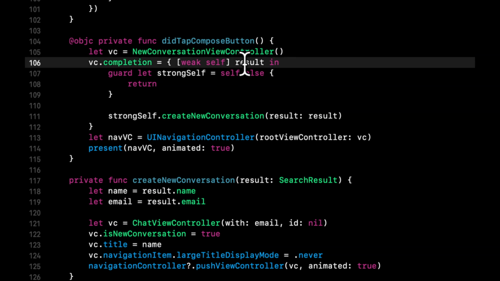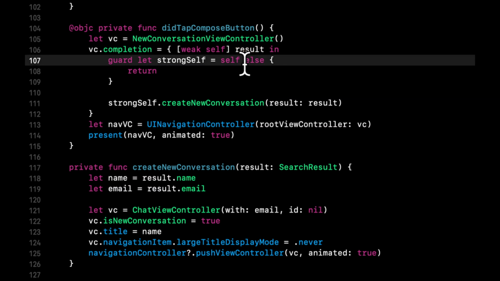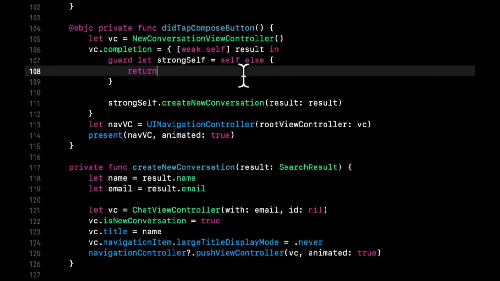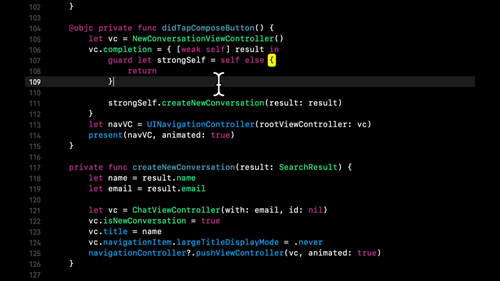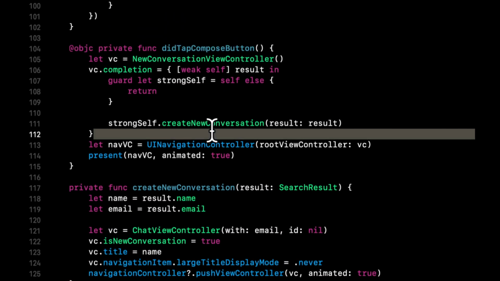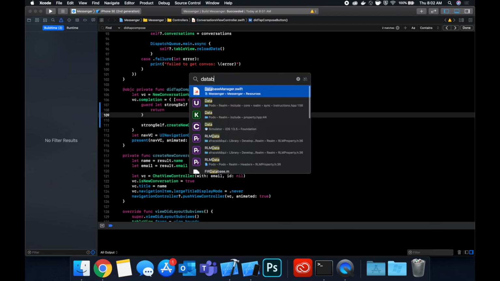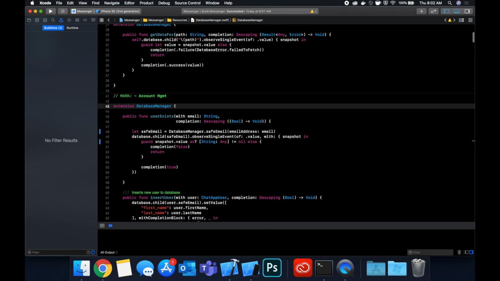So we have this result coming in, and this result has an email property off of it. So we can actually, yeah, let's do it in here. So I was thinking maybe we can do the code in here, but we can keep it in here for now. That's fine.